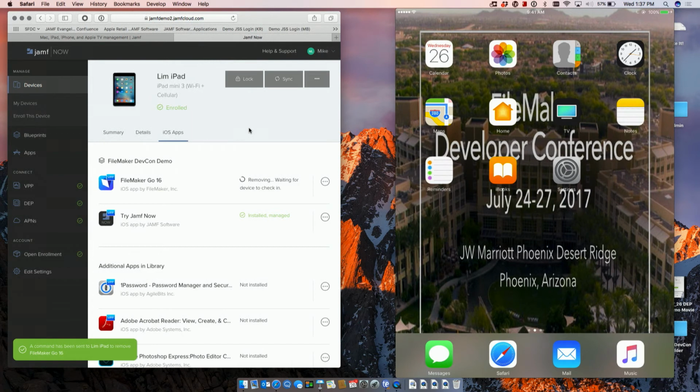And give that a second, and it's gone. So now on the iOS device, not only is the FileMaker Go app gone, but obviously all of the data and the links to there. As much as we love the devices and I think that they're really important, the data itself and the customer data, everything in there is probably the most important thing. So that is just a measure of data security that we can pull on and off the device.